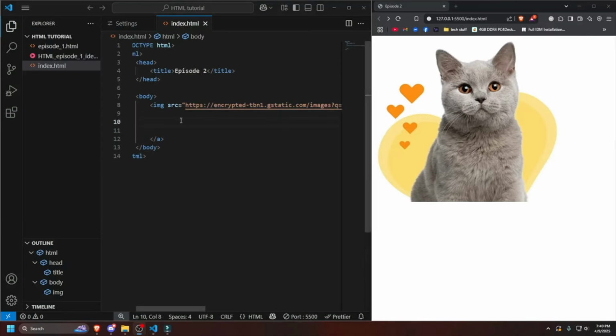Now the next thing I have to teach you guys is the anchor tag. So whenever you go to a website, you might have noticed that when you click on a link, it takes you to another website or another page of that same site, right? That is done by using anchor tags. So what I can do here is start an HTML tag by using the angle bracket and type a, which stands for anchor, and basically use the href attribute of the anchor tag, which handles the link of this anchor tag.